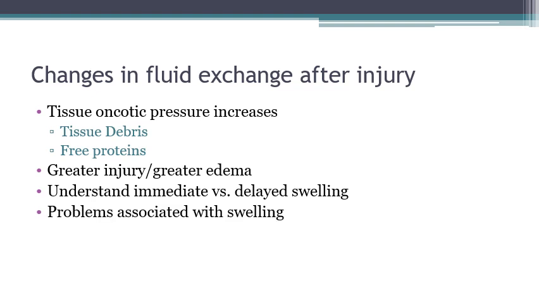And again, the problems that happen with swelling. You're going to get more edema, you're going to get greater secondary tissue injury, which is going to create another cycle. The more tissue injury through secondary injury you get, that's going to cause more swelling. The distance from the tissue to the blood vessels is also going to increase, which is going to start to limit how much nutrients can get in there for the healing process to occur. And you're also going to get more compression on the blood vessels, compression on nerves. Just that added pressure in the area is going to also increase pain. So you can see how all of these things connect.